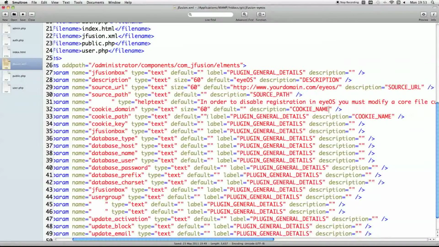Then the cookie path is obviously like the source path, except just for cookies, which is what you use to authenticate people on websites.